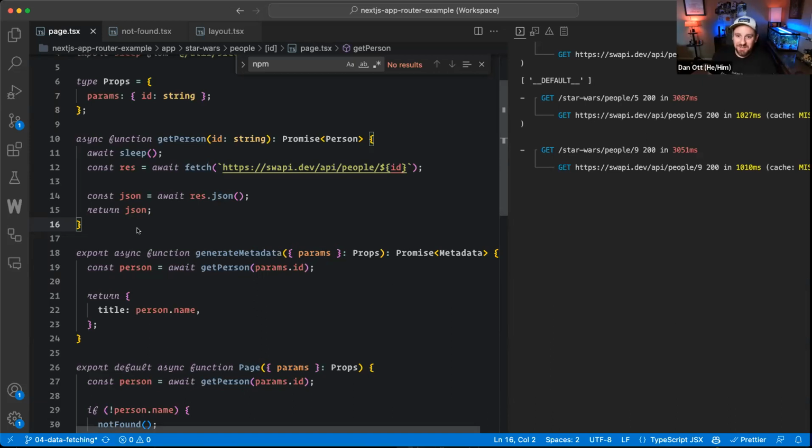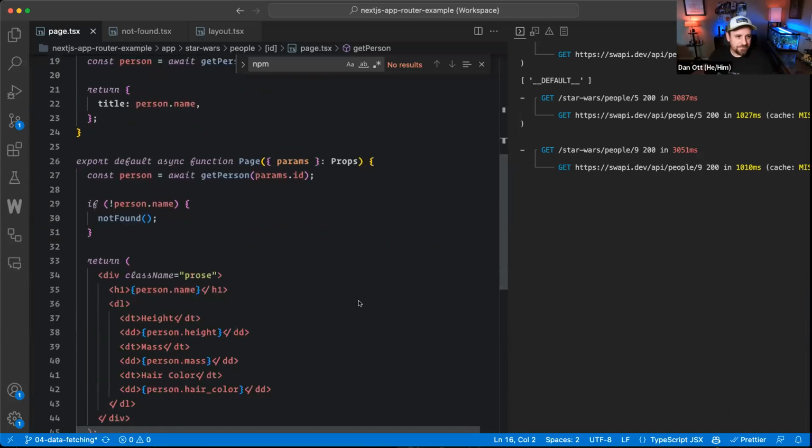Node didn't used to have fetch natively, so if you wanted it, you had to import a package that made fetch available. I don't know when that was, but it was a while ago that it became native. And you can use it in the browser and pretty much everywhere you can use JavaScript. So it's a good place to start.